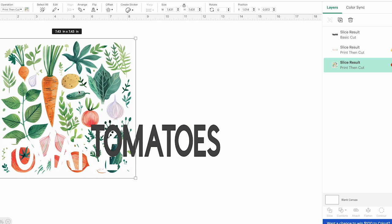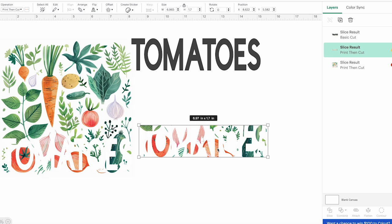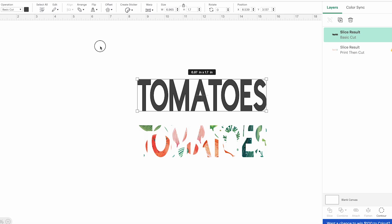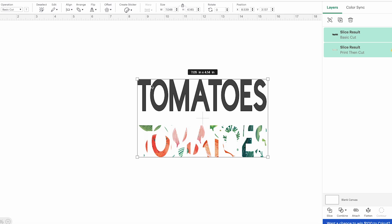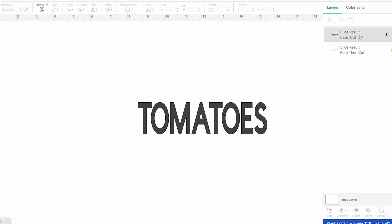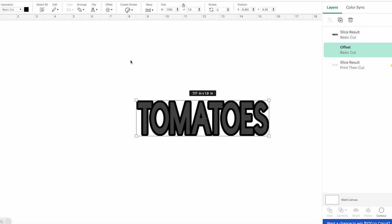And now we have this, this, and we have this. You only want to delete off this big piece for now. So what I'm going to do with these two is pick them both, align, and center. Then I'm going to pick the text only, so the gray here, and I'm going to add an offset around it. And you can play with the amount. I like 0.1 offset. I do like the rounded corners. I'm going to click Apply.